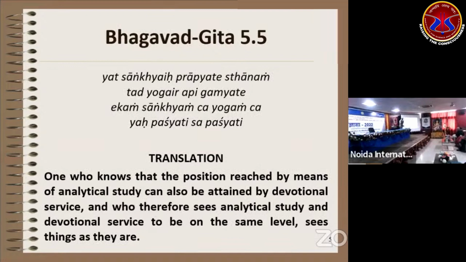Yat sankhyaih prapyate sthanam tad yogair api gamyate, ekam sankhyam ca yogam ca yah pashyati sa pashyati. One who knows that the position reached by means of analytical study, meaning we want to be rational, we want to study this world, can also be attained by devotional service, by studying the scriptures and following the saints, and who therefore sees analytical study and devotional service to be on the same level, sees things as they are. If you want to have real complete knowledge, then you have to depend both on analytical study as well as the scriptures.